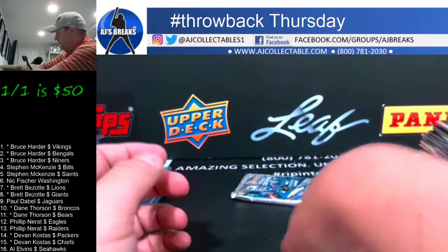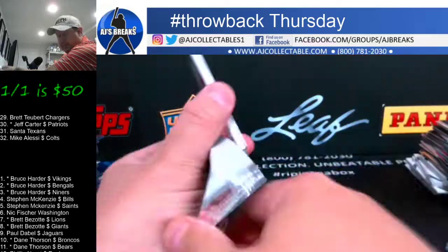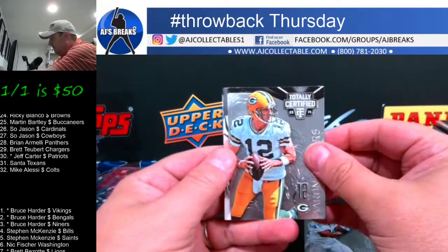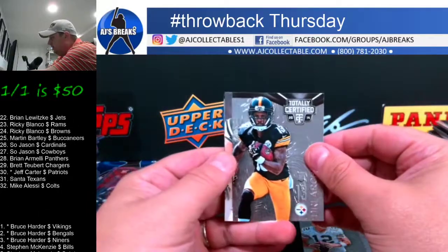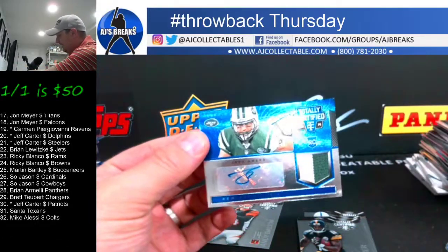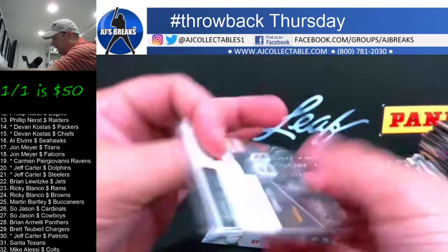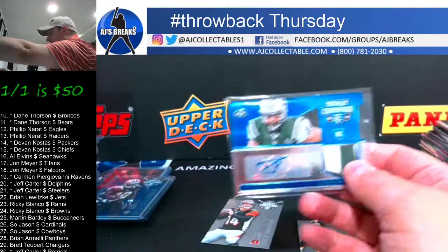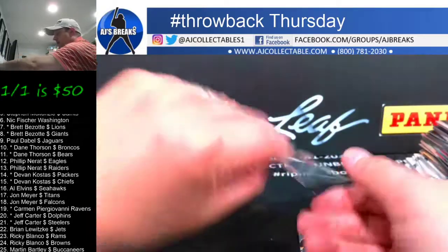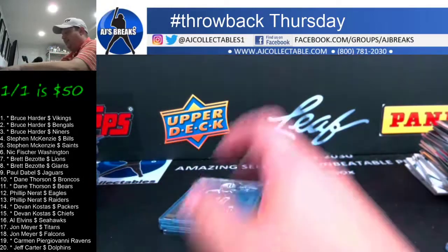Jericho Cotri. All right, last pack. What up, Mike? I bet he still doesn't sell awful. Trent Richardson. Aaron Rodgers. Dre Archer. Save our ink. Come on, we got such good patches. For the Jets, Jace Amaro, rookie RPA, two-color armband, 21 of 25 for the Jets. And we have the current Bears quarterback, Andy Dalton. All right, guys, not too bad considering there are points for a throwback. I've seen a lot worse.